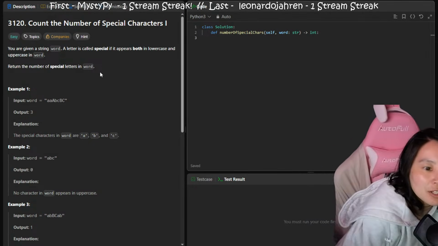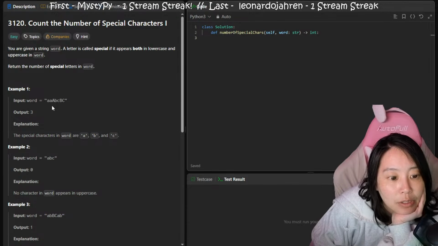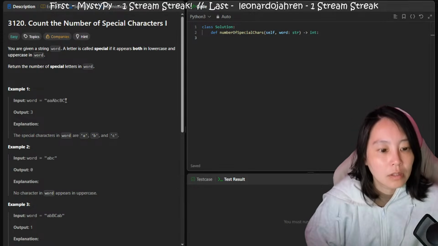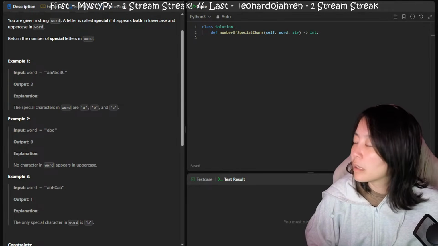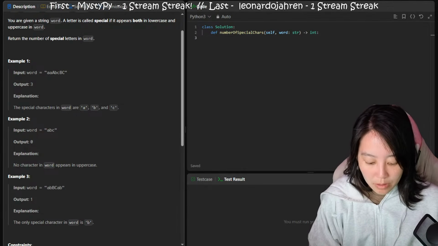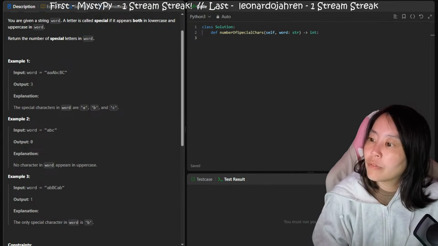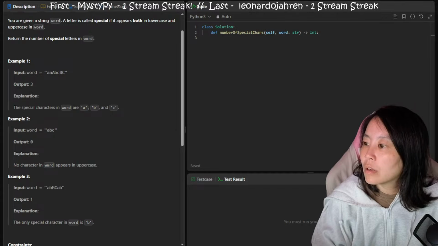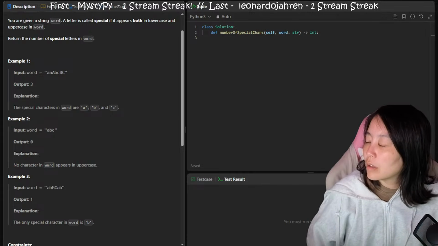A letter is special if it appears both in lower and uppercase. So, Penny is.